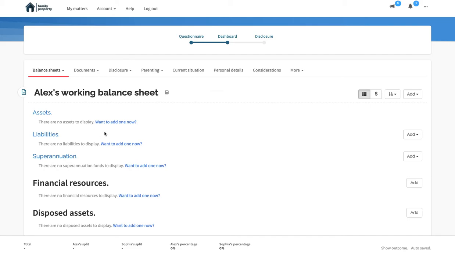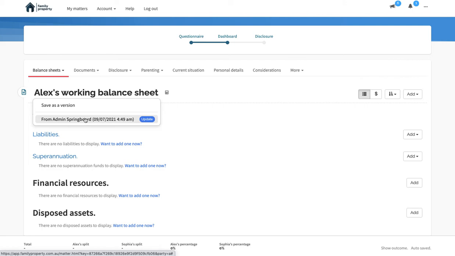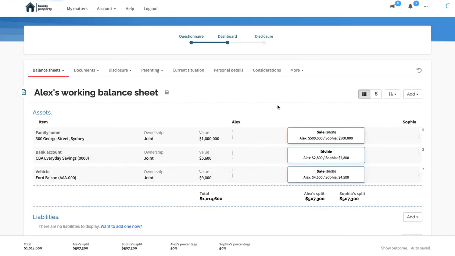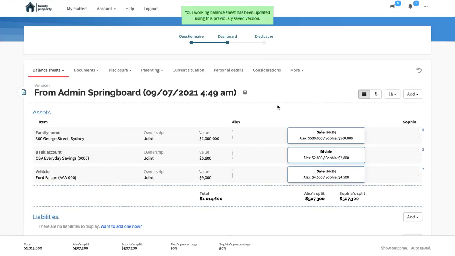So now as you can see, the information is still not on my balance sheet, and that's because the Mediation Sync doesn't automatically overwrite the mediator's working balance sheet. That could be disastrous. Instead, what it does is it creates a new version of the information that the lawyer had sent. So here it is. This is the version that's now been created in my matter that contains the information sent to me from the lawyer. So all I need to do when I'm ready is click on this version and I can load it in, and then there you go. I can now review the information that the lawyer has sent me.